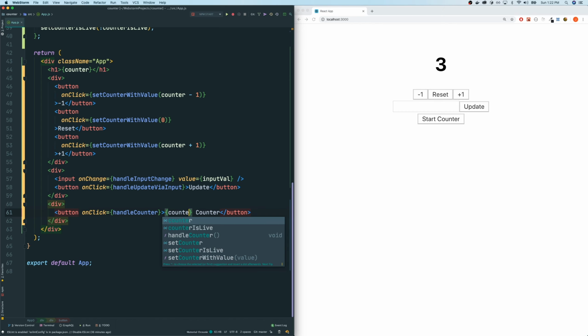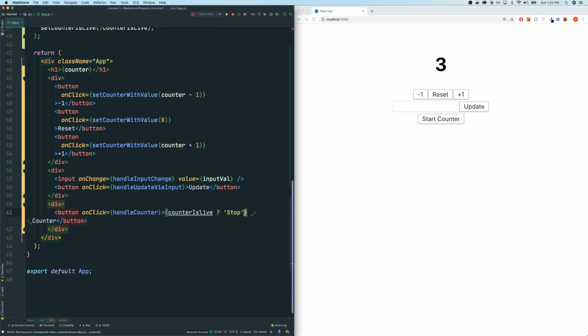If counterIsLive, if that is true, then we want this to say stop counter, otherwise say start counter. So let me just put a line here like so. And I'm getting an error here because I have to capitalize this L like that. Now let's see if that works. So start and stop. See, now that works.